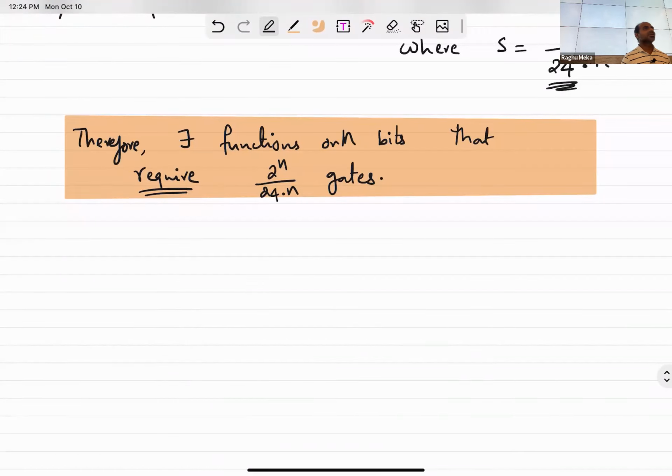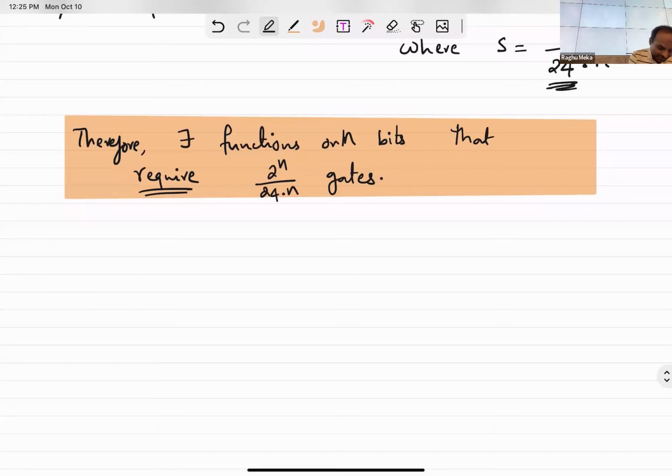Any other comments on this lower bound? So we're just saying that circuits, as good as they are, have limitations in terms of how well they can represent functions. And going back to your earlier question about whether or not our size representation was tight, this lower bound suggests that it's tight.